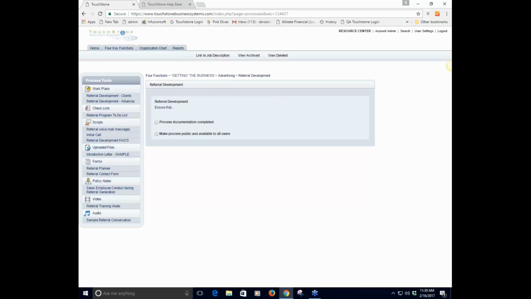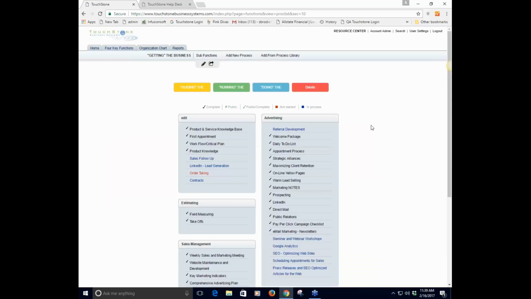So here are some tips about it. You want to think of the main categories of work, not the work, but the main categories of work within that function. So that's the sub-function. If I were to put in a process title called advertising, it would be way too big, because most businesses advertise in many different ways. They have social media, they do referrals, there are a lot of different ways that you advertise. And all of those ways have multiple workflows and tasks and information on how that's done. So making the process title too big is not a good idea.